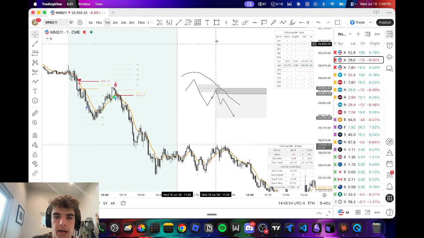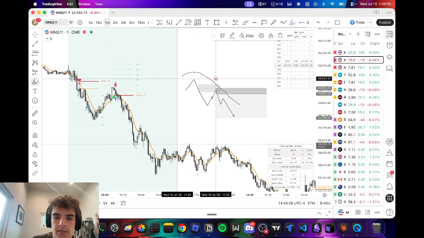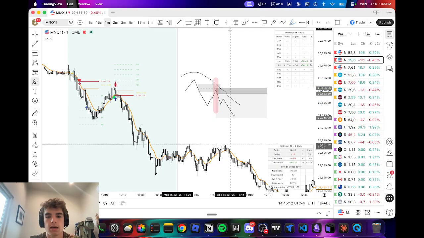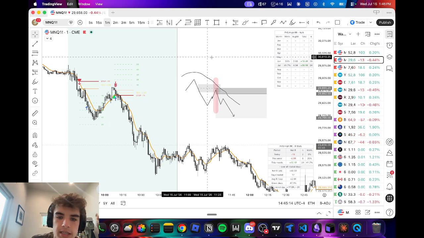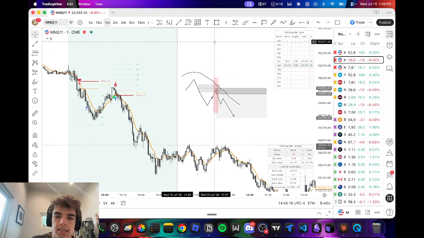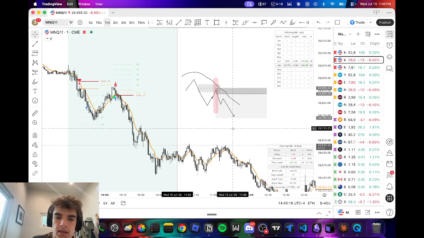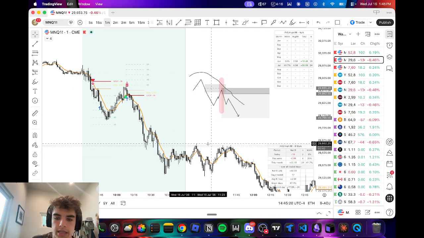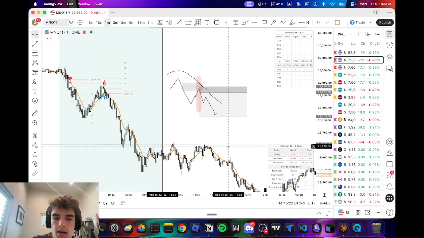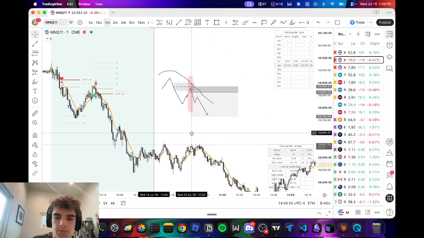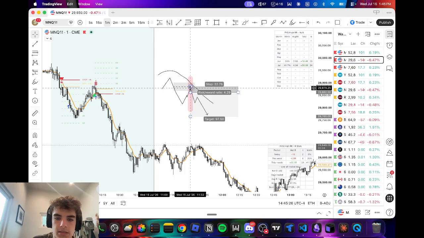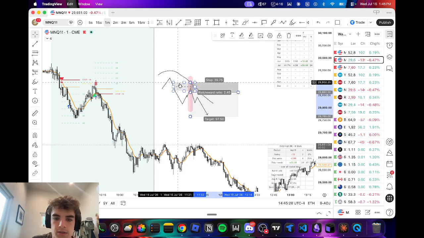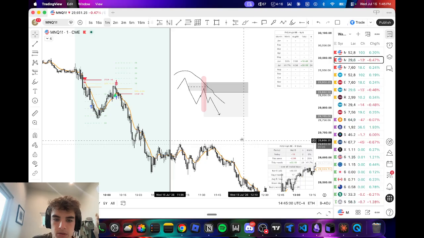I did mention I'm looking for macros too. Once the trade retraces in a leg, there has to be a certain time horizon there. That time horizon, I won't disclose what it is, but it's based off ICT macros or advanced ICT macros. And that time horizon is what we're going to use to take our continuation off of, as we're going to look for manipulation in there. So that's pretty much my system. It's a bare bones system. There's more niche stuff to it, but I'm not going to explain it just so I don't give away my total edge.